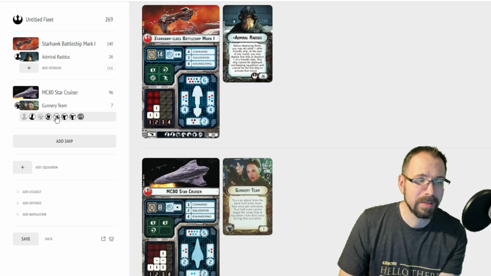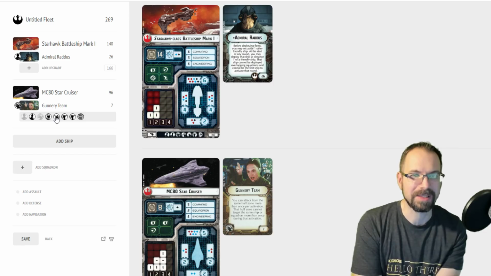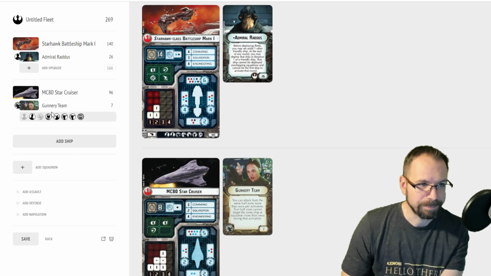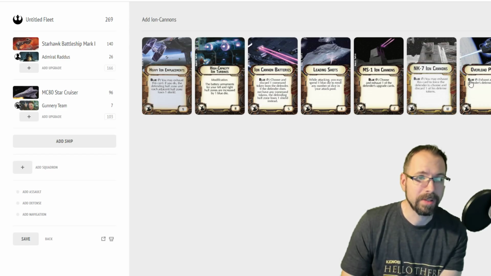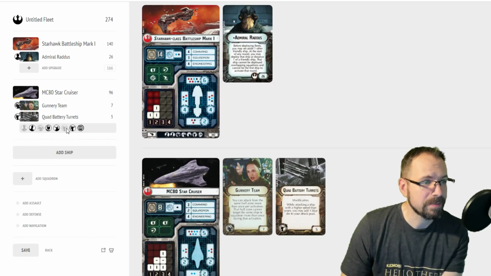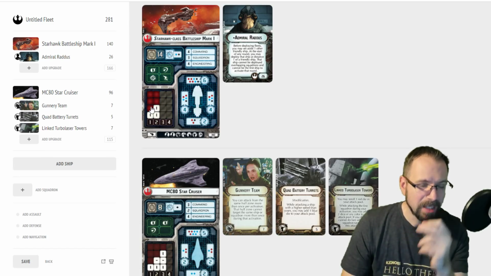But the reason I think we can save points on the MC-80 is that I don't think we need a support team, because Raddus is letting us put it wherever we want. I don't think maneuverability is going to be that much of a problem here. So I am going to drop a quad battery turret. So that's going to actually be a turbolaser. There we go. And I'm also going to give it Leading Shots. Leading Shots is linked turbolaser towers. There you go. So I'm going to give it linked turbolaser towers, quad battery turrets.